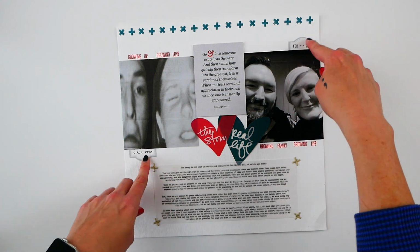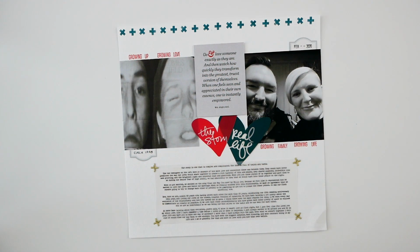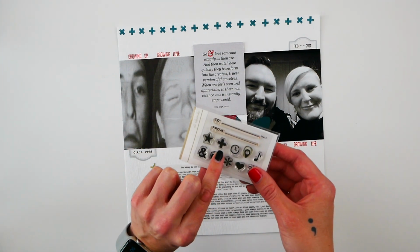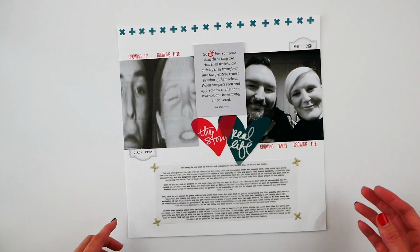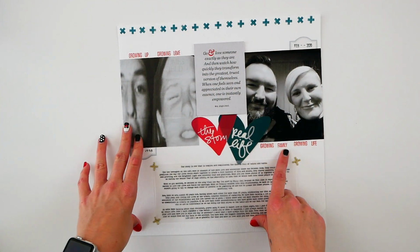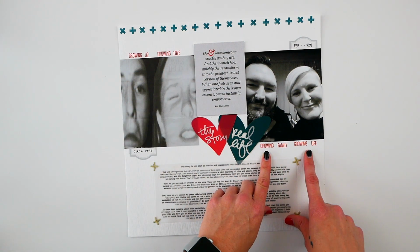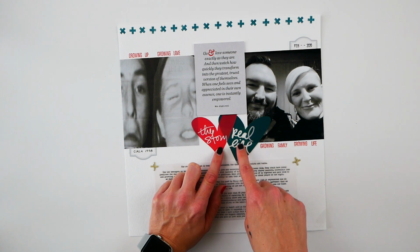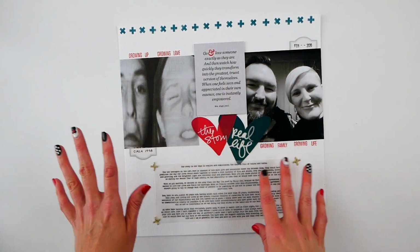These are label stickers from Allie, just cut in half. This is a stamp from this tiny little icon set. Let me grab it. It maybe came with the Day in the Life or Week in the Life kit. So I just used that little plus sign and alternated it between an X and a plus across the top, and stamped that out just for something up there. I also used the Grow story stamp to do growing up, growing love, growing family, growing life. So I thought that was fun. These are from the Joy or Love story kit that I still had in my stash. They're just acetate hearts, so I put those in because they kind of went with everything.